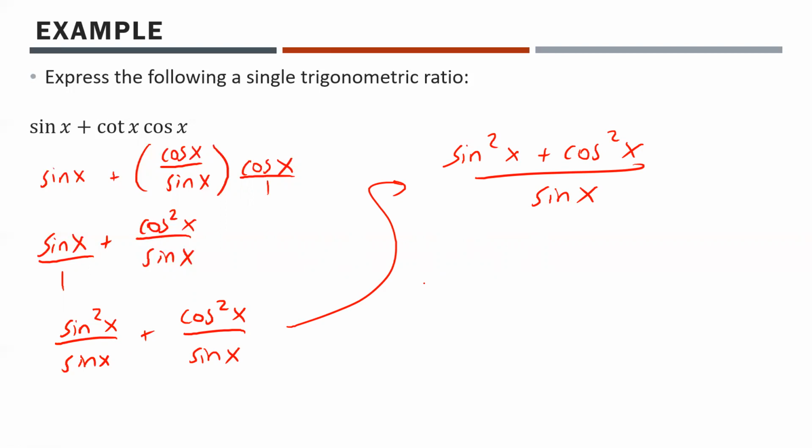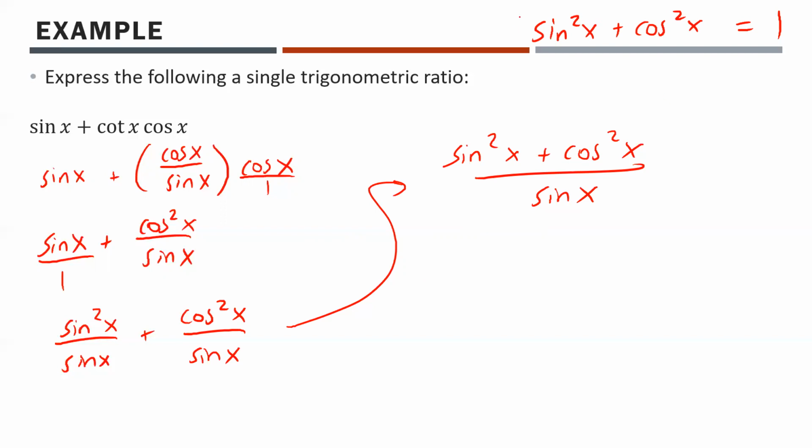If you have a look at your formula sheet right now, though, there's going to be a new identity that we haven't talked about that's actually going to help us out with this. If you look on your formula sheet, about a quarter of the way down on the right-hand side, there's one that says sine squared x plus cos squared x is actually equal to 1. I kind of mentioned that earlier in this lesson, but you might not have picked up on it.